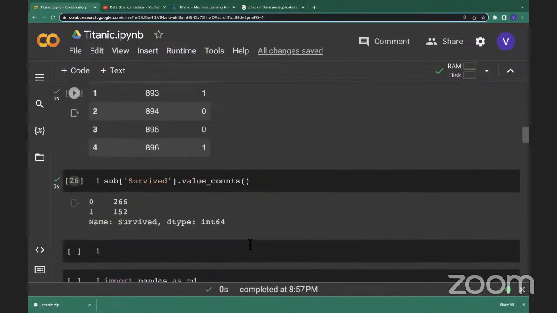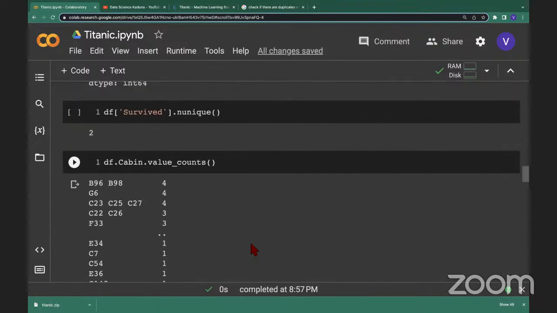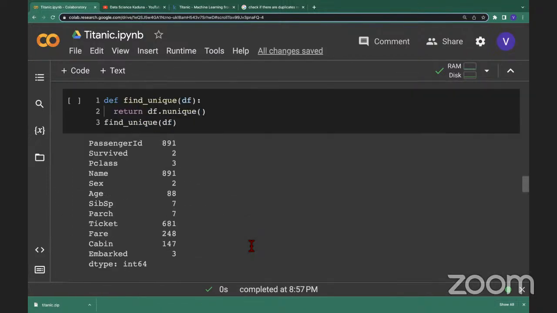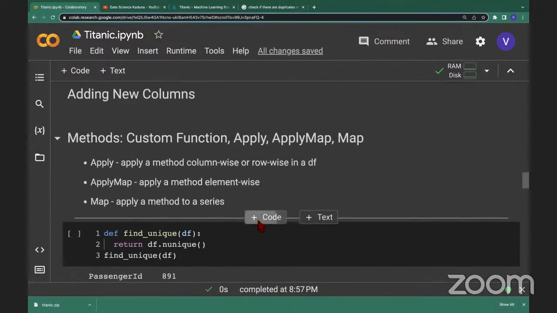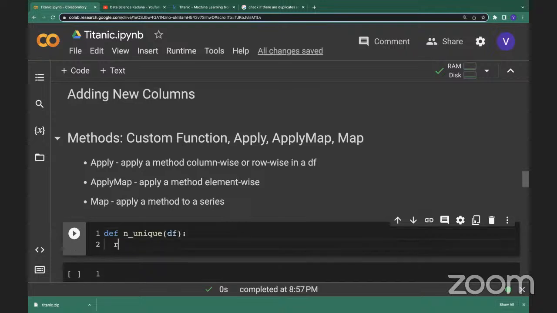That's where the function comes into play. So I defined number of unique, and I give my data frame, and what it does is simply return df.nunique.